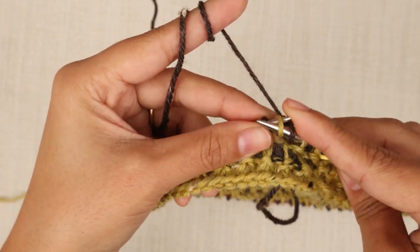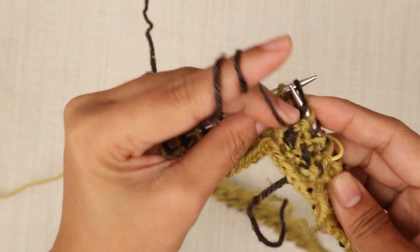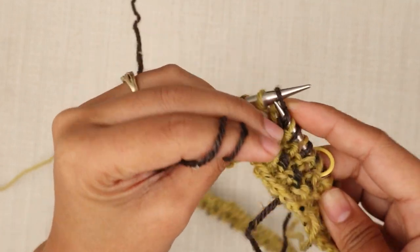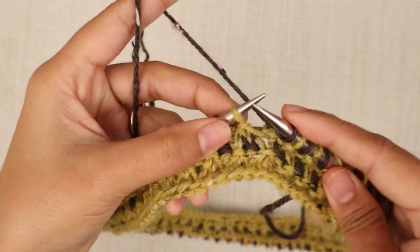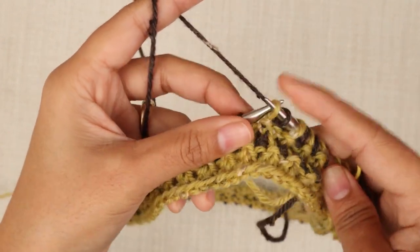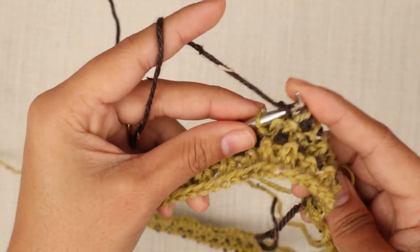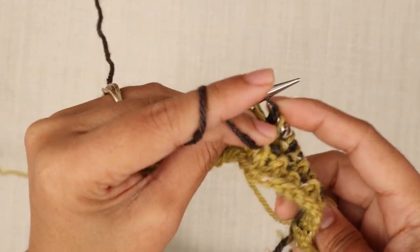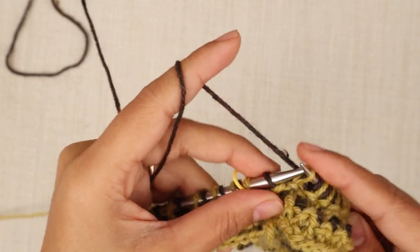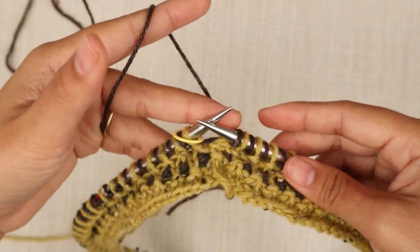Slip the next stitch purlwise with the working yarn on the back. Purl the next stitch. Okay, so we slip here purlwise, then we purl the next stitch. Slip the next stitch purlwise and then purl the next stitch. Keep repeating this around. We purl the last stitch here. This is what this looks like at the end of round 8.